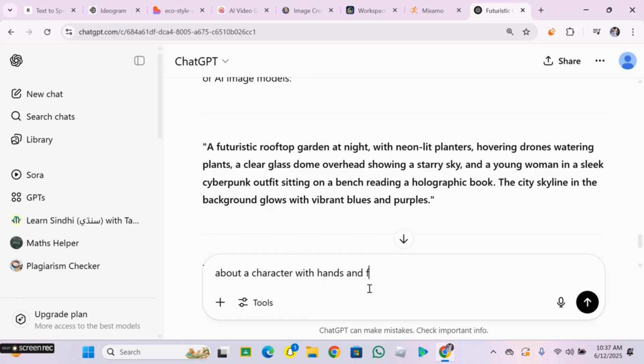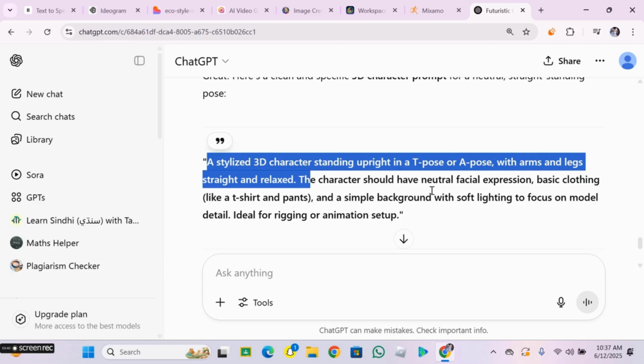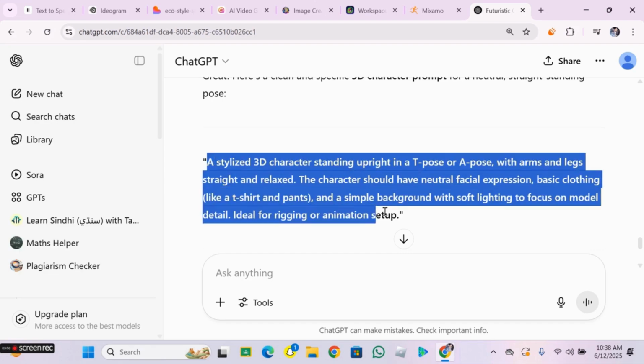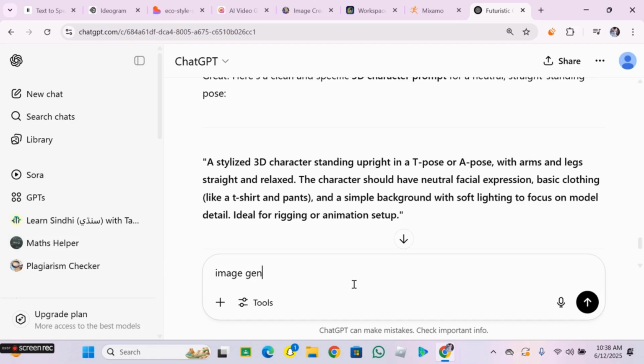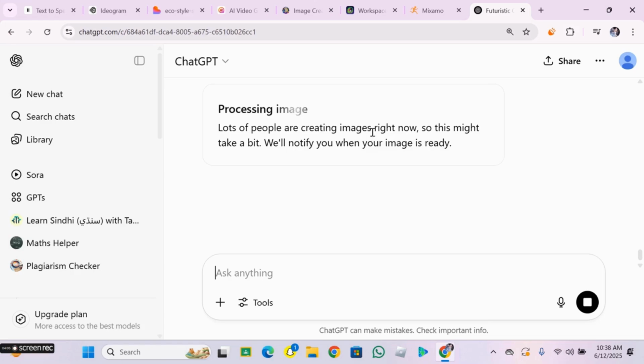Hands, feet, all straight, no pose. The prompt.